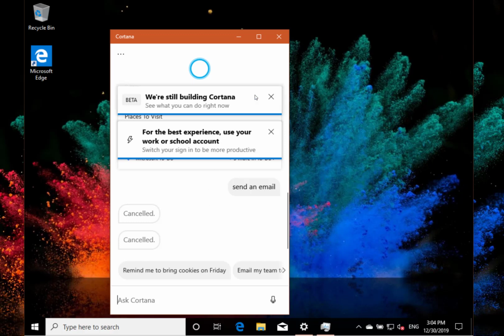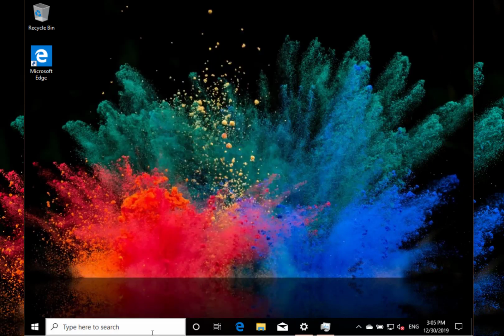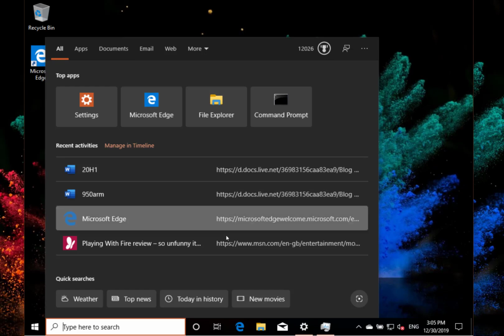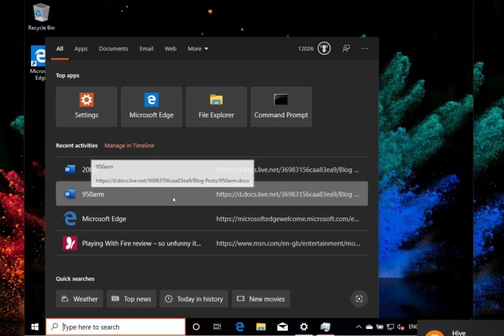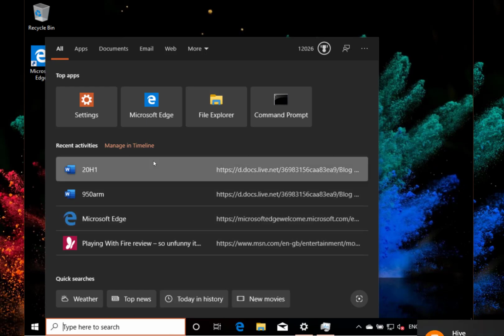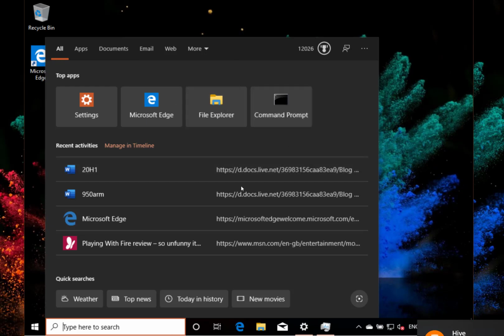So Cortana has been new and improved somewhat. It's mainly text-based as well, but you can still do the voice as well. So you've still got the voice, but it's bringing that focus on productivity. That means Cortana has been taken out of the search box. Some of these changes have actually been applied to previous builds of Windows now, but during the development, this was rolled out. So this has been changed a few times, and I think this look is very similar to the one that's in the release versions at the moment anyway. But this is that new style of text input, which is the search screens. And they've improved the search indexing as well.